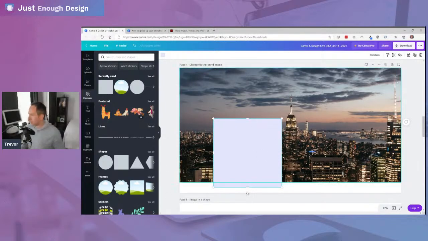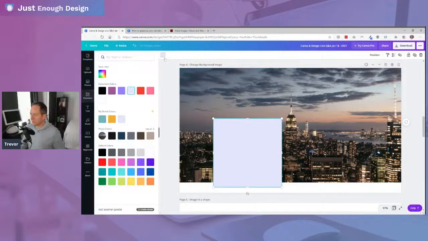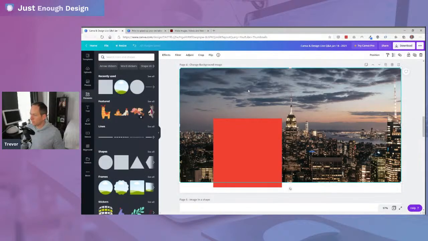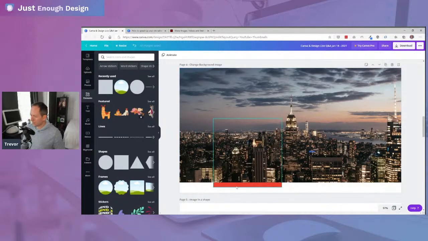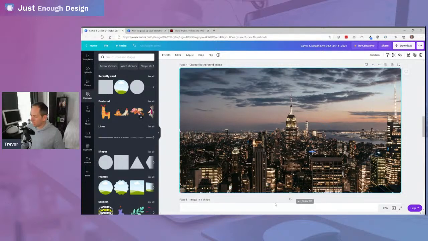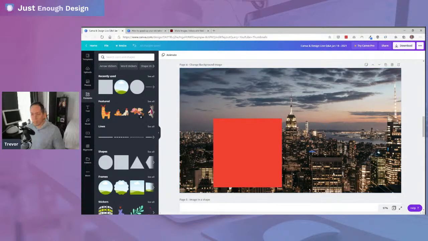And we can actually select this and send it to back, because I want you to see how that works. Let's make that red. So I'll select it, position to front. Okay, so here's our red square, it's in front. Now as I click this and drag it down to the bottom, it becomes a background element. This pops up on top of it because now this has been placed into the background as an element.